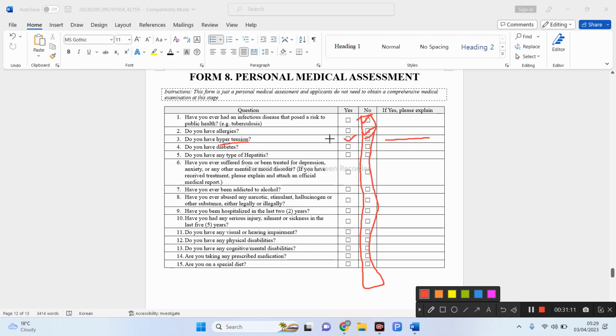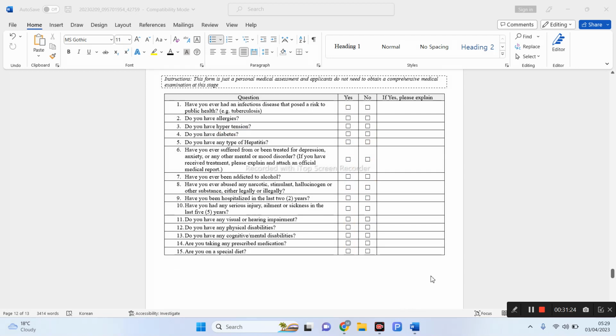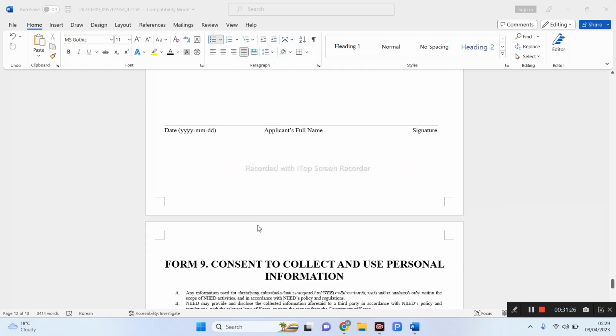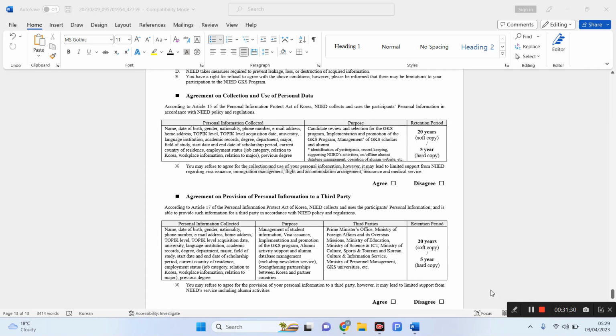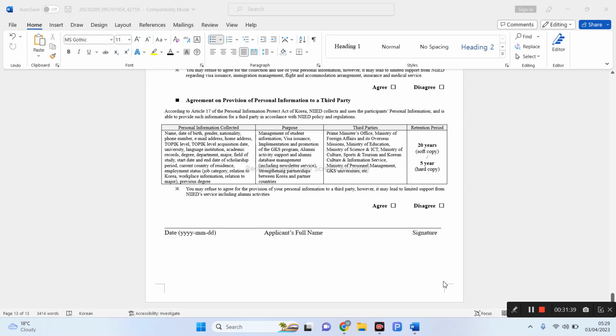I suggest that if you don't have any serious disease, don't fill this part; select no, no, no. Then the same name and signature. Here you need to agree with this tick and this tick, and write your name and signature.